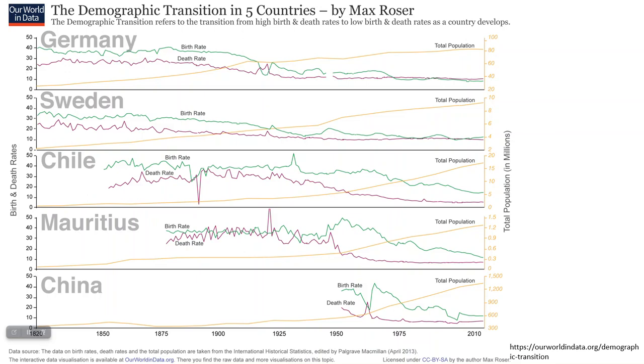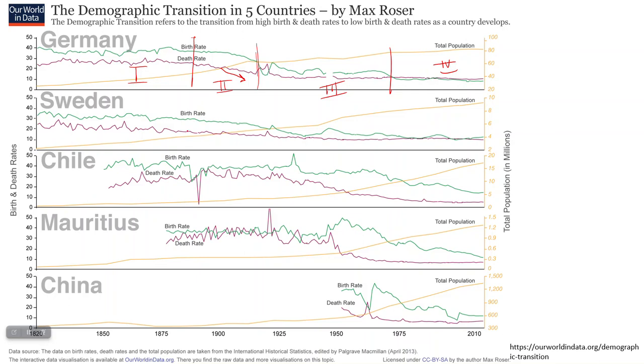So this is actually just showing, in a couple of countries, a graph of birth rate and the death rate as well as the total population. So for example, in Germany, you can see that they were at probably stage 1 of the demographic transition up to about this point where the death rate starts to fall. Then the birth rate started to fall about here. So here they'd be in stage 1, here stage 2, and then here stage 3 where the birth rate is falling, and then here stage 4 where the birth rate and the death rate are about equal and you don't have population growth.